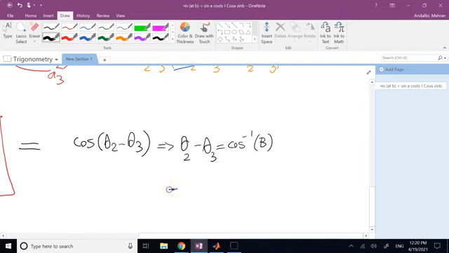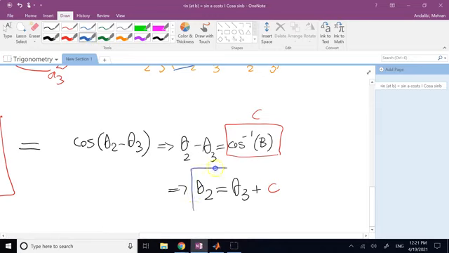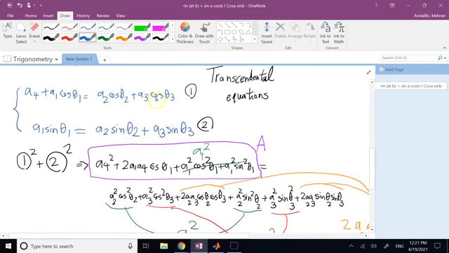And from here I can replace theta 2 as a function of theta 3. So I can say theta 2 is now theta 3 plus cosine inverse of b, and if you don't mind, I would like to replace this with c, because I don't want to keep writing cosine inverse. So I write it as c, and now I call this equation number 3. So here theta 2 is given as a function of theta 3. So I'm going to replace it in one of those previous equations, 1 or 2. I can only replace it in one of them. I cannot replace in both and say, yeah, I have now 3 equations. No, you have 2 equations because equation 3 came from 1 and 2 and is not independent from them.